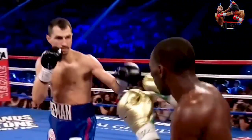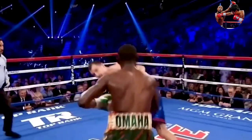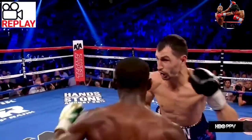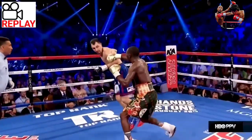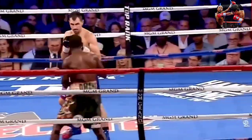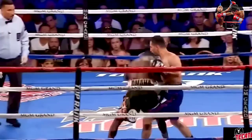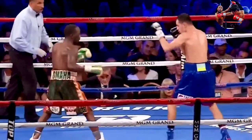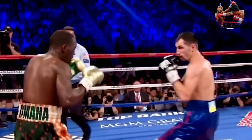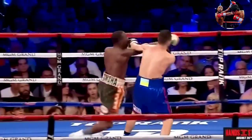Crawford trying to counter Postol's jab. Hard left hand by Crawford — Postol's in trouble again. Knocked down number two. That may have helped Postol just then — because he would have got knocked out had that not happened. Two knockdowns in the round for Crawford. Crawford has the power, and Victor Postol doesn't have as good a chin. Why are you trying to set him up for a headshot? You're strictly headhunting — you're never going to slow him down. He switched southpaw 20 seconds into the fight and has stayed there ever since.